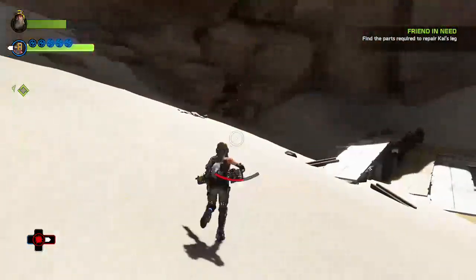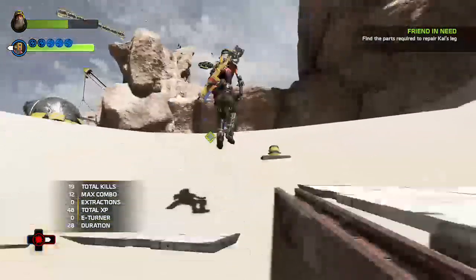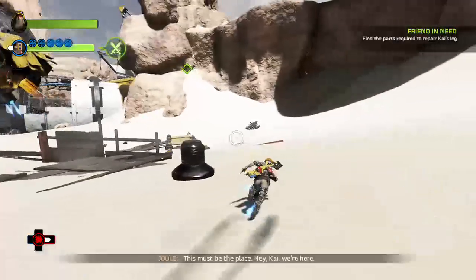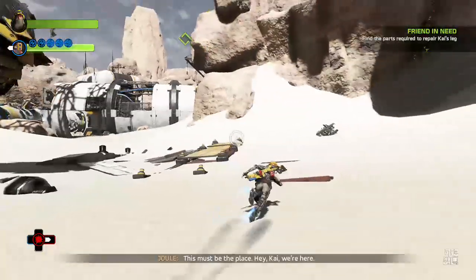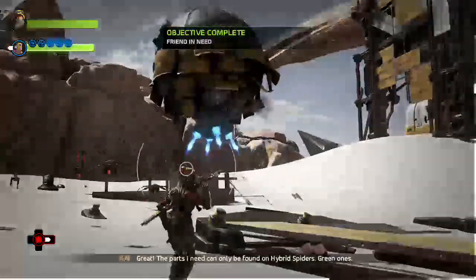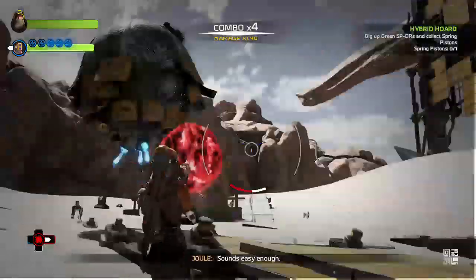Got it. Yeah. Those things can't be defeated. Oh, there's another one. Must be the place. Hey, Kai, we're here. Great. The parts I need can only be found on. Sounds easy enough.